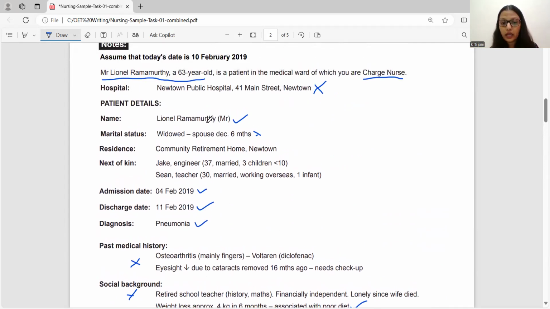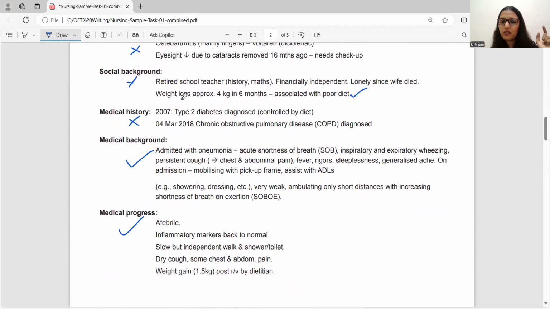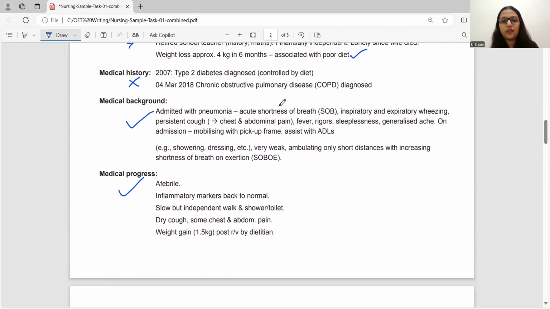Now I need to think in which sequence I'm going to arrange my letter. So I'll think, should I begin with writing weight loss? Well, currently, patient has pneumonia. So it is better to write with the most relevant information. So no, weight loss isn't my priority. Should I write with the admitting complaints? Yeah, that sounds really good.